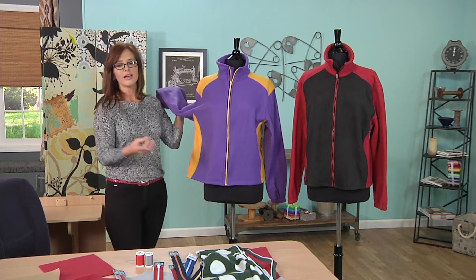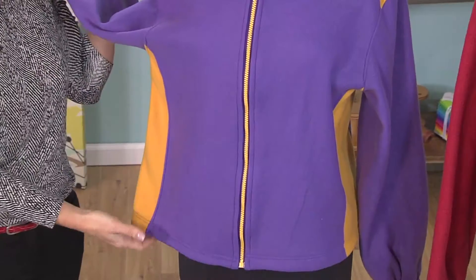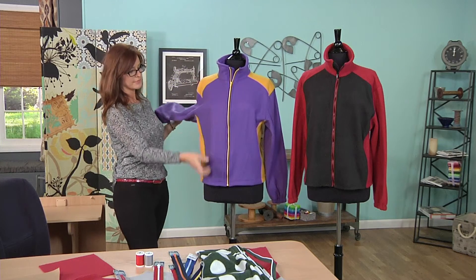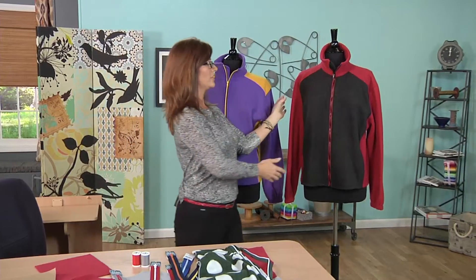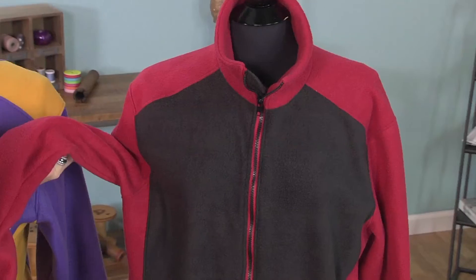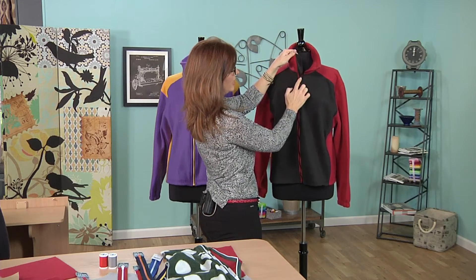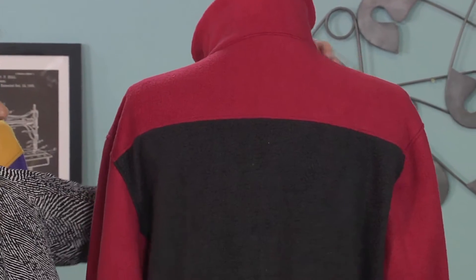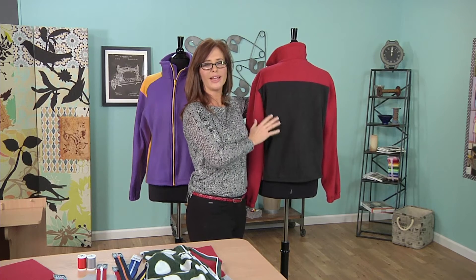On the red and gray jacket, I did color blocking across the front and broke down the top panels to really show off the spirit. On this one, I've color blocked the side panels and the top yoke, and left the placket to match the main pieces. On the black jacket, I did the side panels, sleeve, yoke, and collar all in red, and put the black on the inside for the center front placket. I also blocked the back — this is just another way to color block any way you'd like to infuse your personal style into your team spirit.